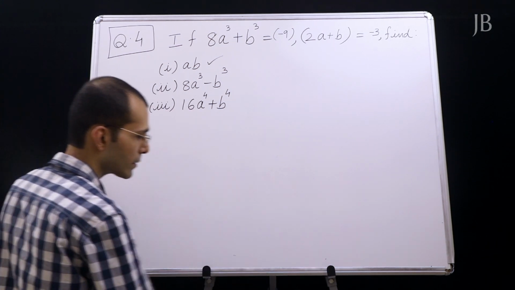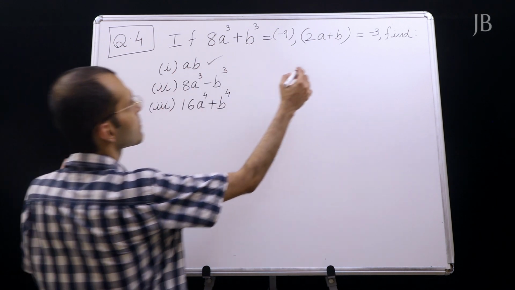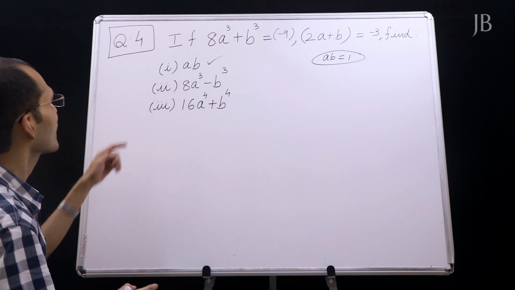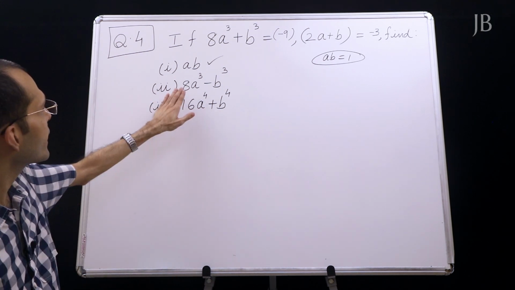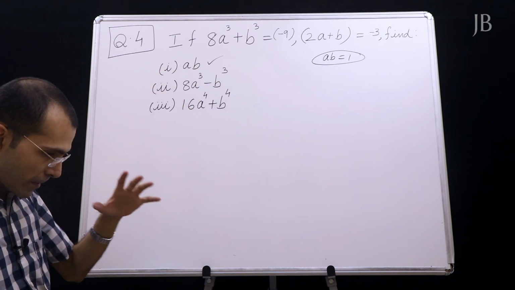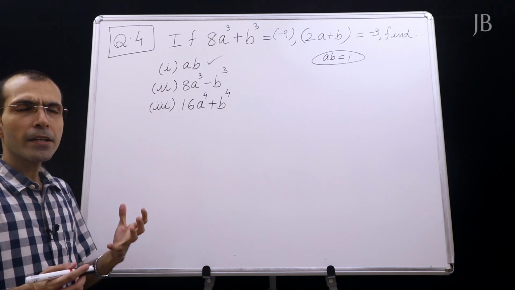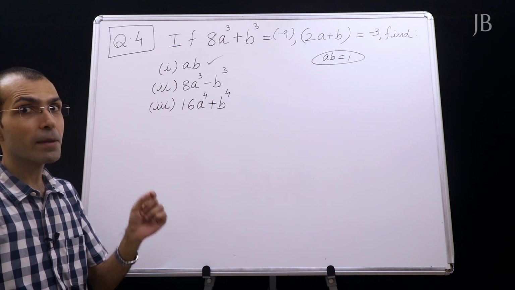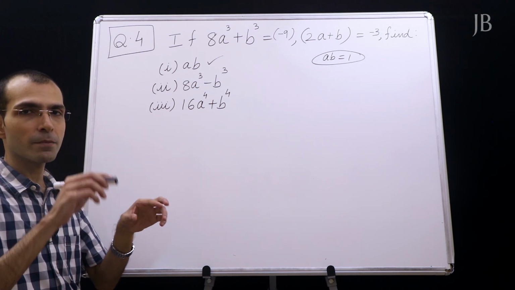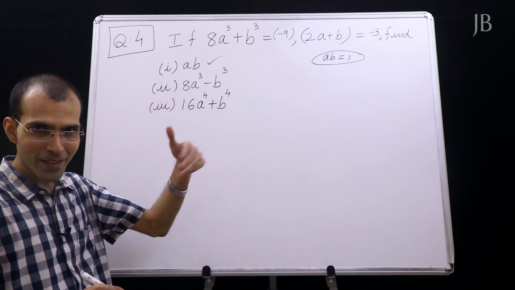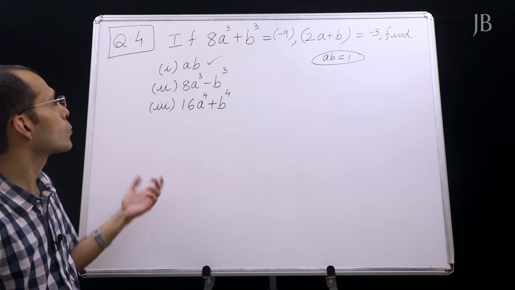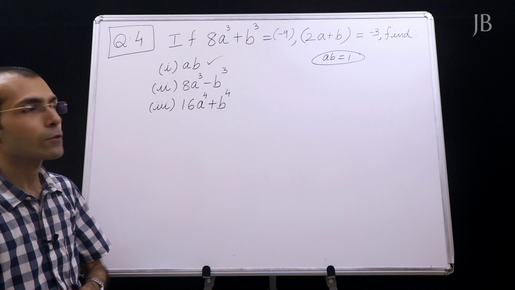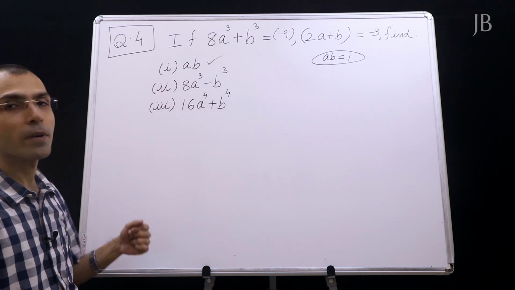So now remember, ab is 1, it may help us in some other sum. So I am just writing here ab is 1. It was not given, we found it out. Okay. Next subpart, find 8a cube minus b cube. This we have to ponder. Wait. 8a cube minus b cube. So which will be the base term which is required? 2a minus b. So when I do 2a minus b the whole cube, this will appear in its expansion. But 2a minus b is not given. What is given is 2a plus b. So we cannot directly find 8a cube minus b cube now.